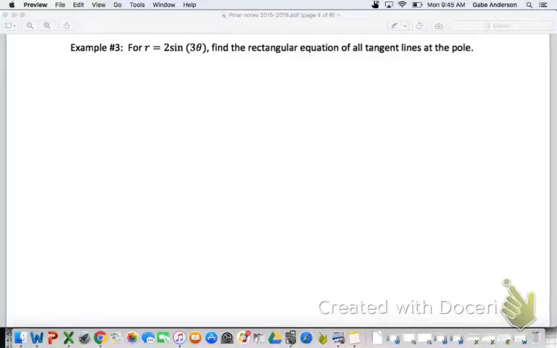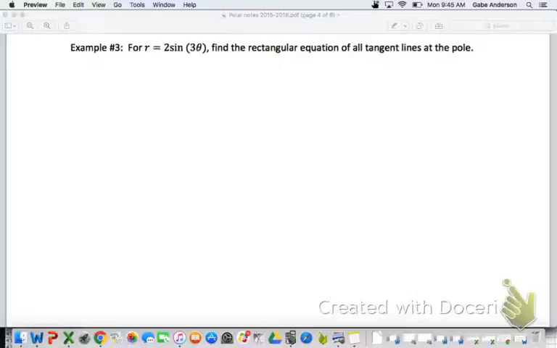And by the way, let me stop right there. Without looking at your calculators, does anybody know what the shape of that graph is? It's a rose. Yeah, how many petals on this rose? That's right, Michelle, it's 3. And what size of a domain for theta would we need to trace the whole 3-petaled rose? 0 to pi, or just some distance of pi, right? That would get us there.